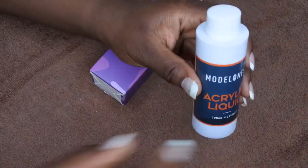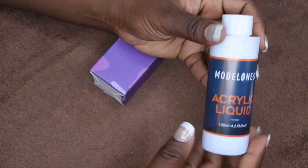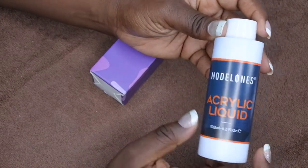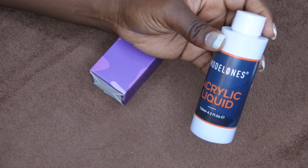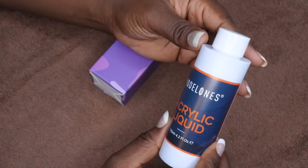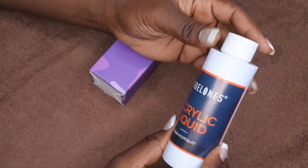I have a little wardrobe cabinet where I keep some of my nail supplies, and I was wondering what was causing that smell — and this was it, even though I hadn't opened the package yet. It was just sitting in there so I could film this video. This is actually really, really strong — I can smell it through the bottle. It is acrylic liquid and it's a 4.2 fluid ounce bottle.